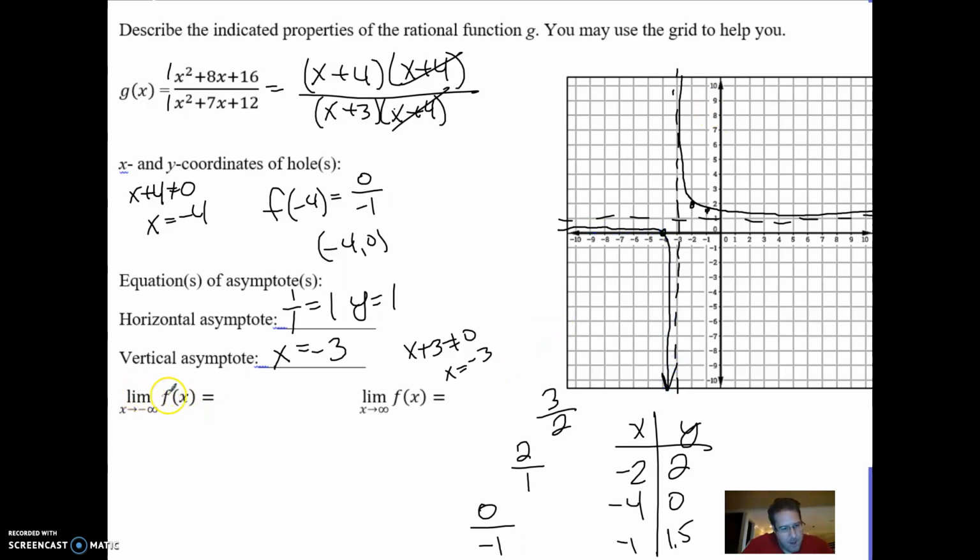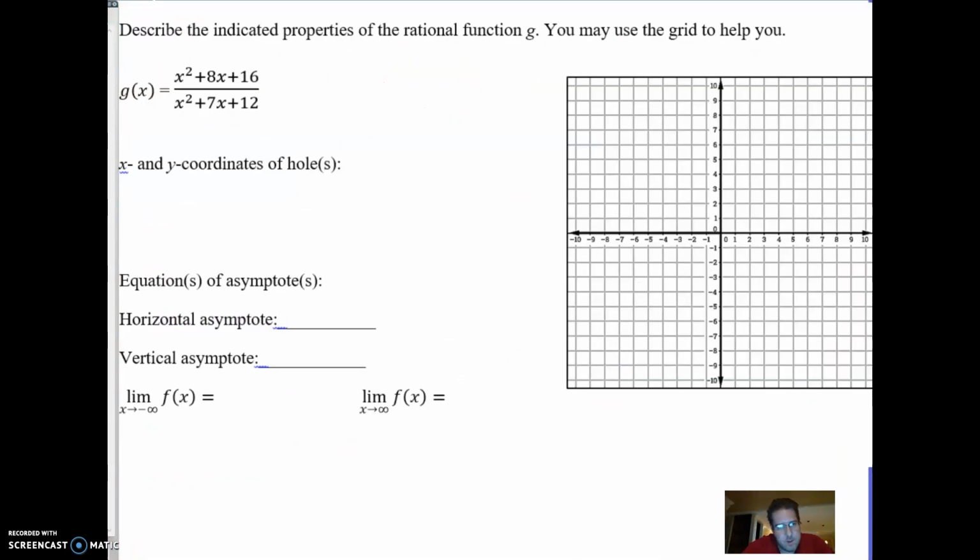Okay, so the limit of f of x as x approaches -infinity, that means the further you go to the left, the closer it's getting to a height of 1. The further you get to the right, it also is getting closer and closer to 1. So both sides are going to be exactly the same, and coming from the right, it's going up towards positive infinity. The limit as you're coming in from the left is going towards negative infinity. All right, it seems I've lost my spot.